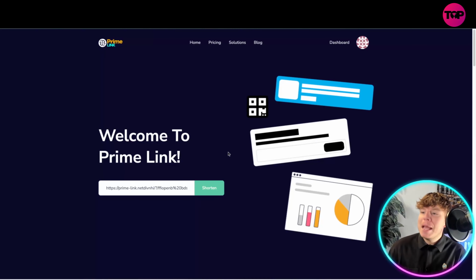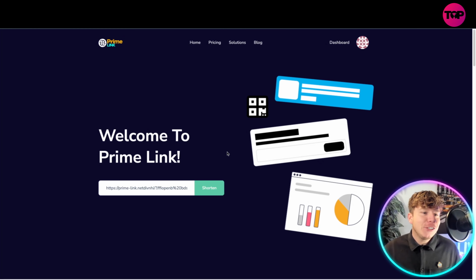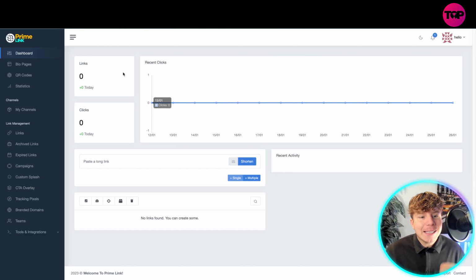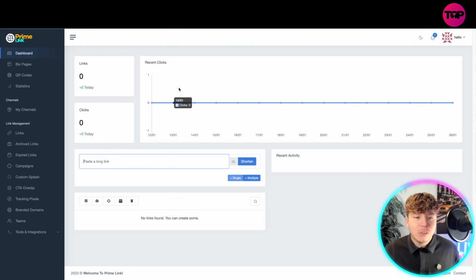Now, here's the best bit. I'm gonna show you the actual dashboard, okay? Because as you know, I've had to get this myself. This tool is incredible. So let's go into the dashboard and have a look. So once you're in, guys, this is what it looks like, okay? I've just got in here and I've started having a look around. It's incredible. That's why I want to make this video today. But first of all, on the dashboard, you've got all your links that you're going to have, your clicks. You can obviously paste your long link and shorten them in here. Real easy. Okay. And your recent clicks.